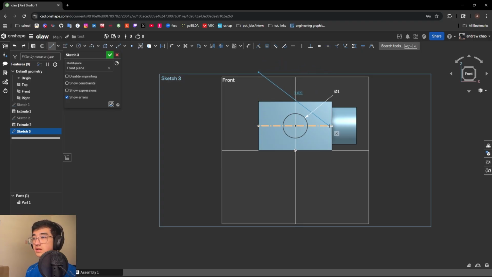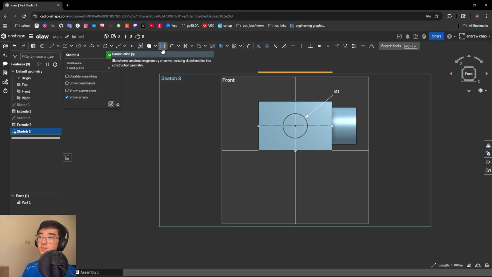So we're going to do that. And you can do the same thing here too. So now we know that this line is perfectly parallel, and it's also dimensioned the same as this line. We're going to turn that into construction so that it doesn't become something that we can manipulate.